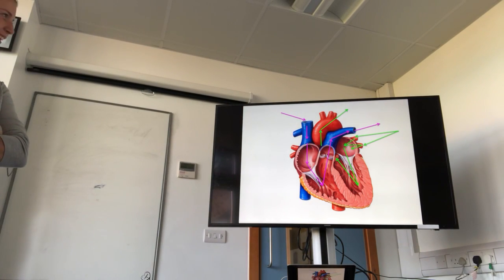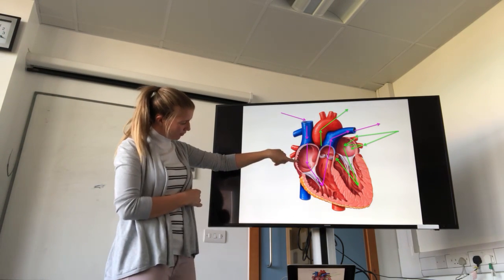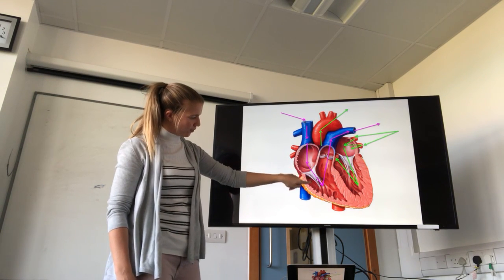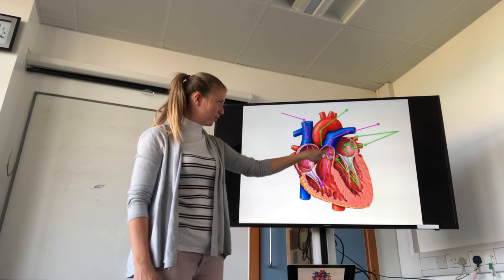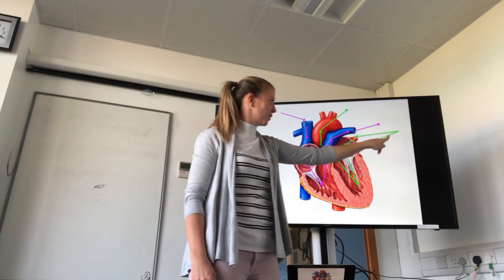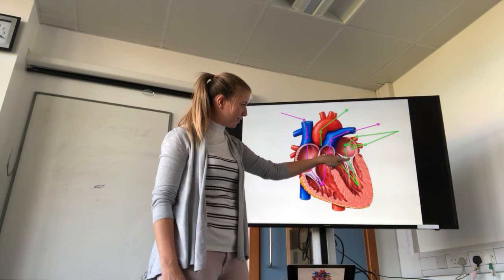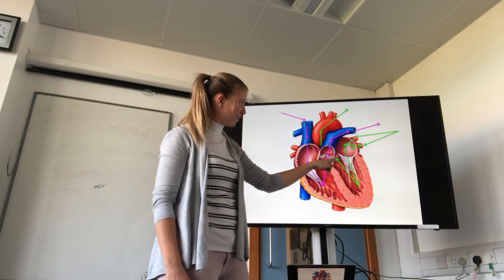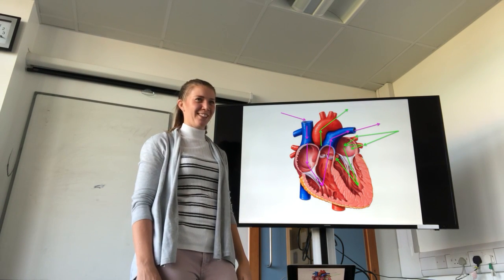They go into the inferior and superior vena cava, good, into the right atrium, through the tricuspid valve, into the right ventricle, through the pulmonary valve, into the pulmonary arteries that go out of the heart to the lungs, and it comes back through the pulmonary veins, into the left atrium, through the bicuspid valve, into the left ventricle, through the aortic valve, out of the heart through the aorta. Perfect.